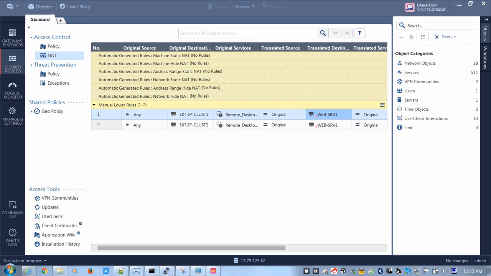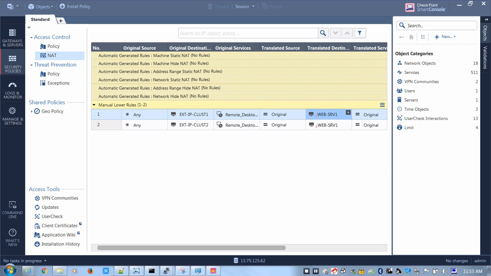You can see that the traffic source is any, and the destination is 10.0.1.5, which is the external IP of member 1, and the port is 3389. This rule is created to get remote desktop access to the web server.